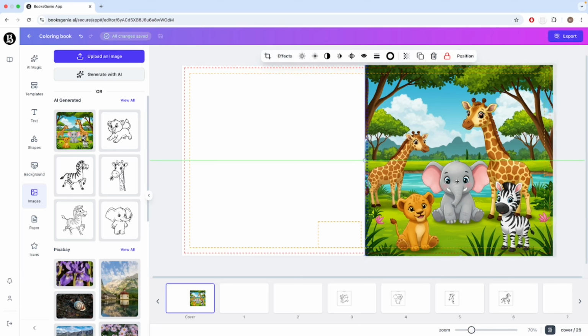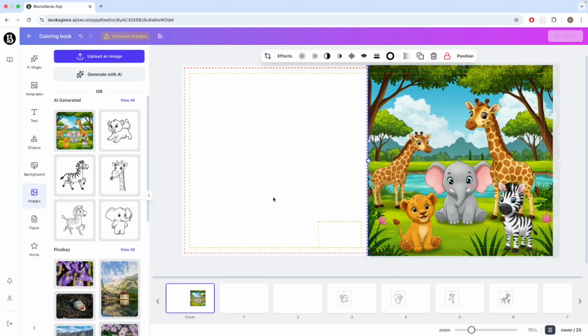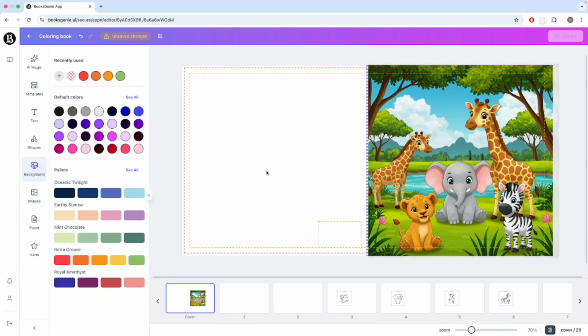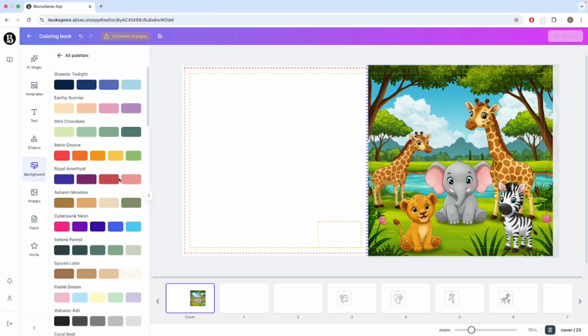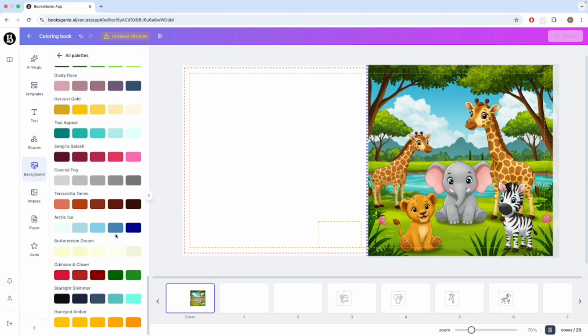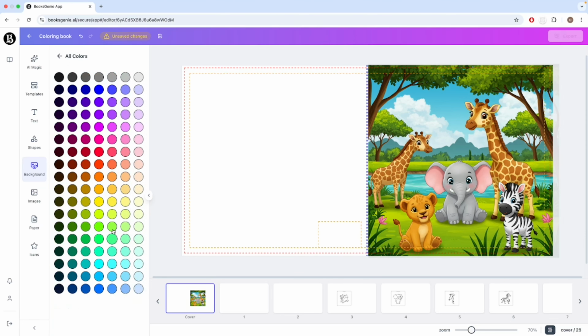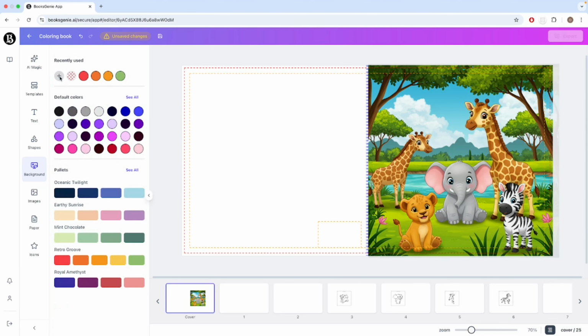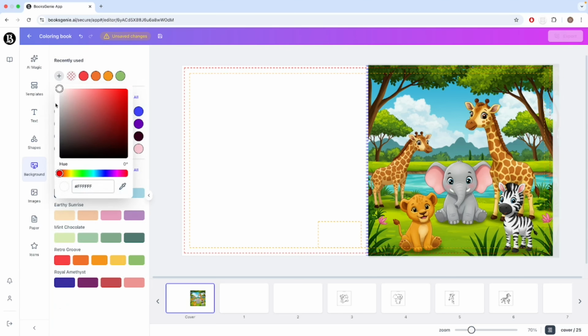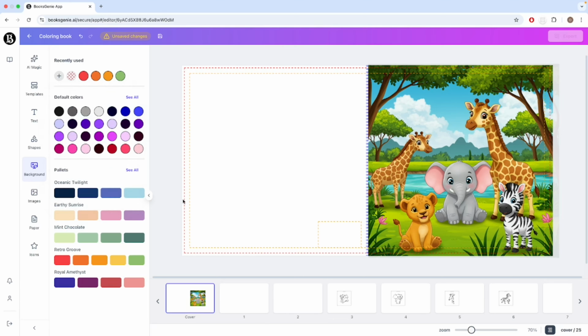And what I will do next, I will choose a different color for my cover here. So I'm just going to go to the background and choose a color. You have multiple colors here. You have palettes. You can choose one of these colors here if you would like to use, or you can use any of these existing colors here, but you can also pick a new color. And I would like to pick something that actually is within the image.